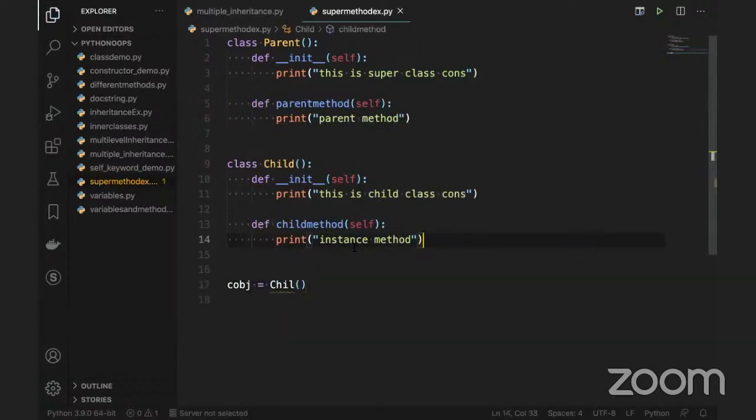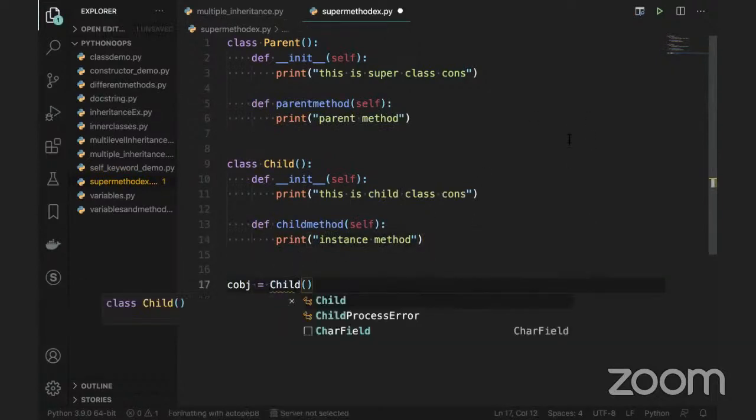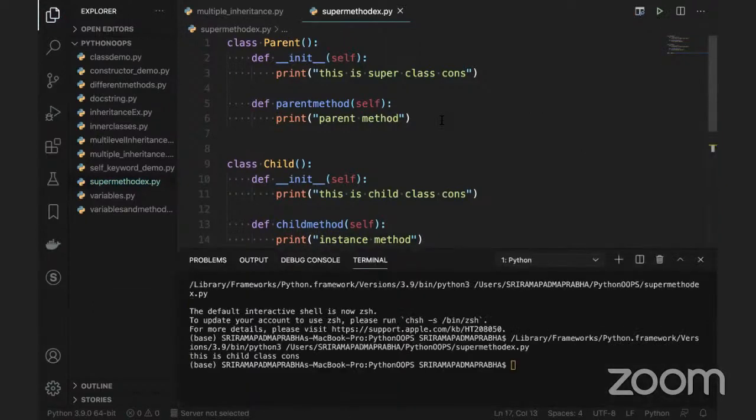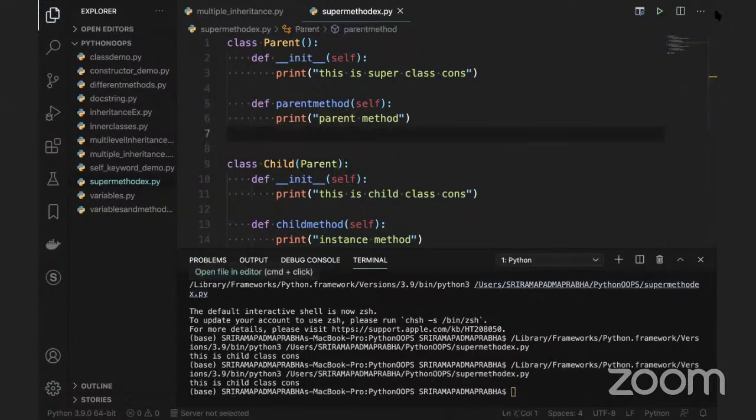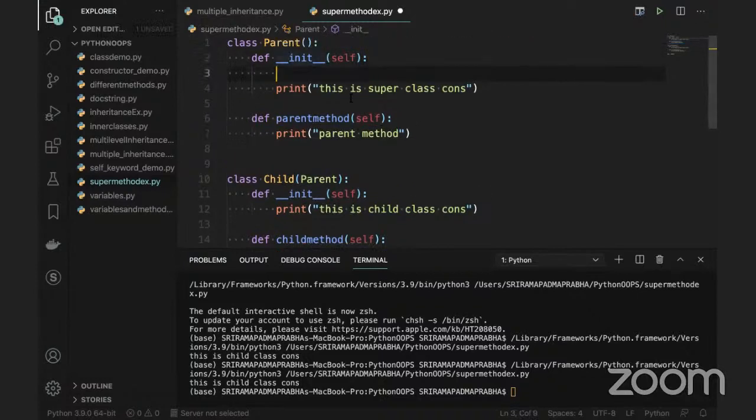Now if I execute this code, I can access only the child information, because I have not given any relationship between this parent and child. So let me give the relationship here, Child(Parent), and execute this code. You will get the child class constructor. But I want to access the parent class constructor information too.